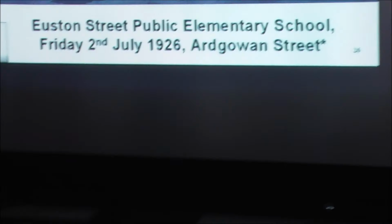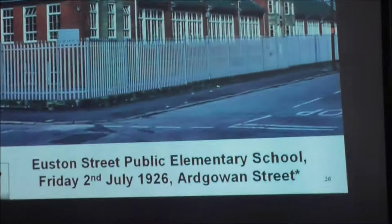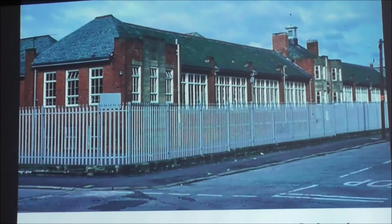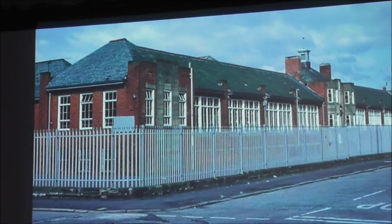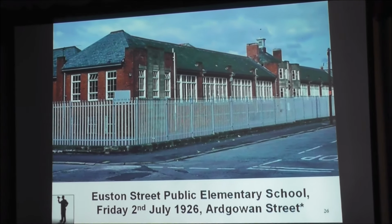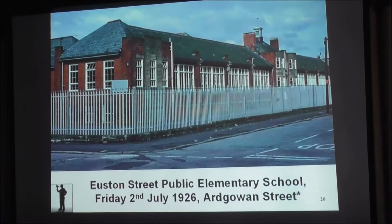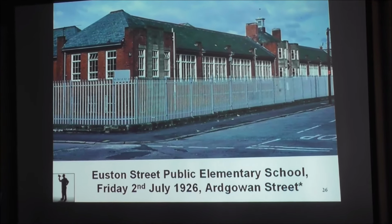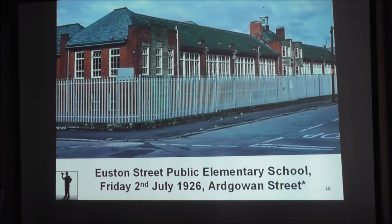Now, you know, I'm reminded very much of Baroness May Blood. Baroness May Blood has this great expression: education is the passport to life. Education is the passport to life. Of course, Baroness May Blood is from the same part of Belfast as me, up the Shankill. Up the Shankill. Now there's another school there.